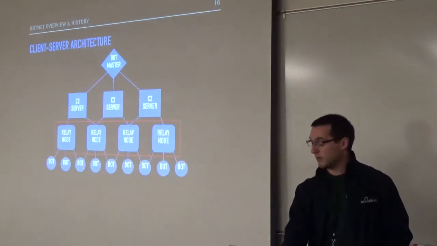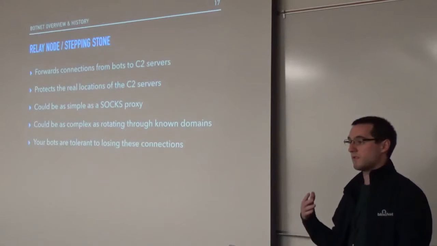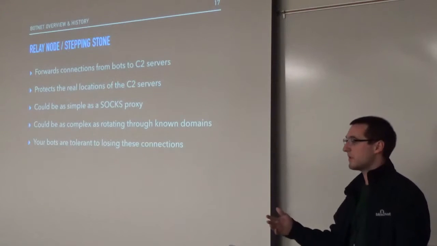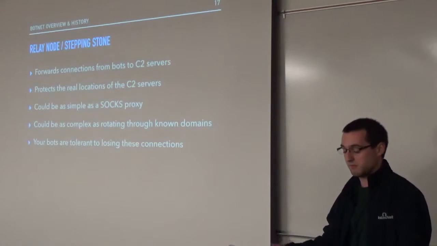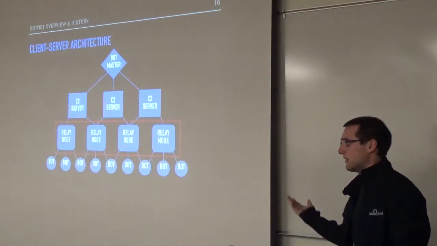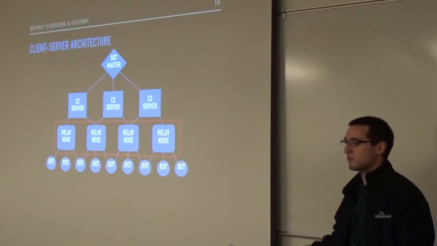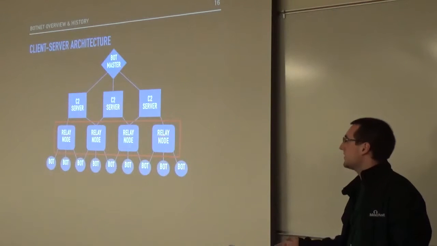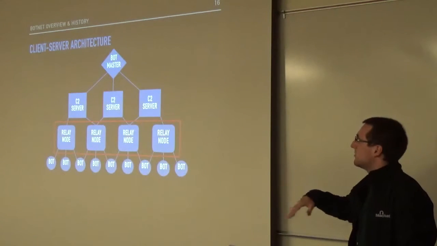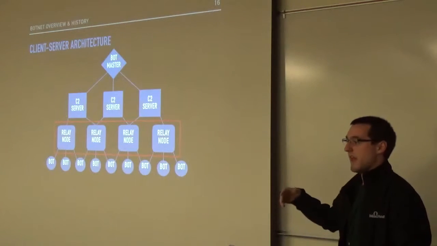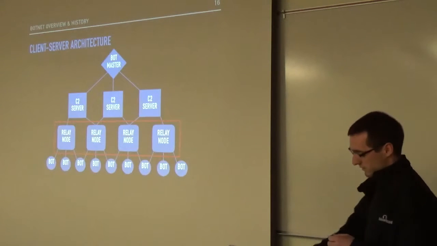So we're going to move on to the relay nodes. The relay nodes are for forwarding connections from the bots to the servers. Ideally, you don't want to expose your servers, because if you only have a few of them, like this diagram shows, let's say 3 servers in this network, the bot master looks like it's updating each of those individually. You really don't want to lose those. C2 servers are kind of like your crown jewels. You don't want to lose them, so you spin up a whole bunch of relay nodes that facilitate communications from the bots to the servers.